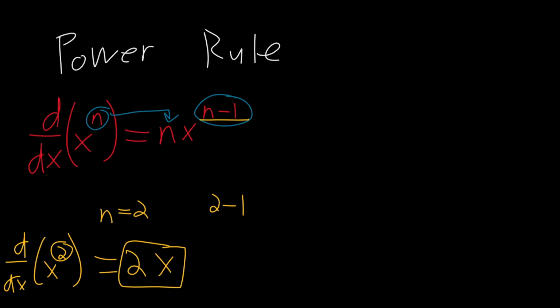Let me do a couple more examples just to kind of drive the point home. Say I have the derivative of 3x plus 1. Well, according to the formula, we don't necessarily know how to do one big chunk like this, because we know how to do it for 1x, but not necessarily 3x plus 1, right? And the way we deal with this is note that the derivative operator right here.